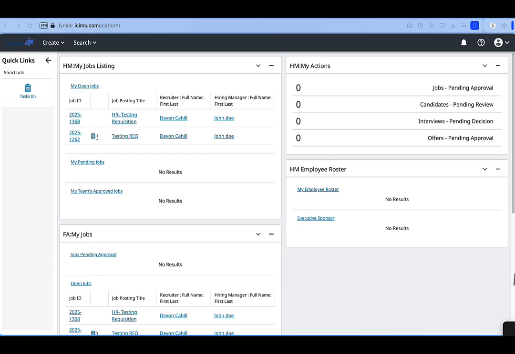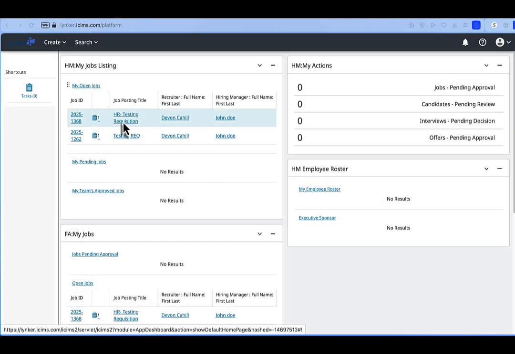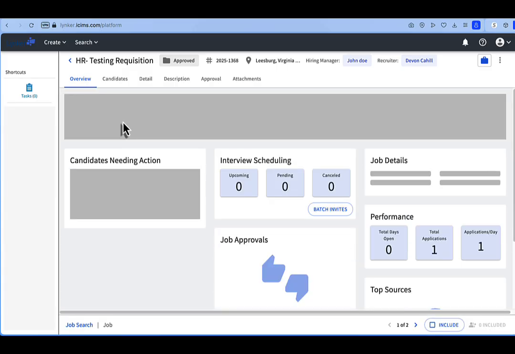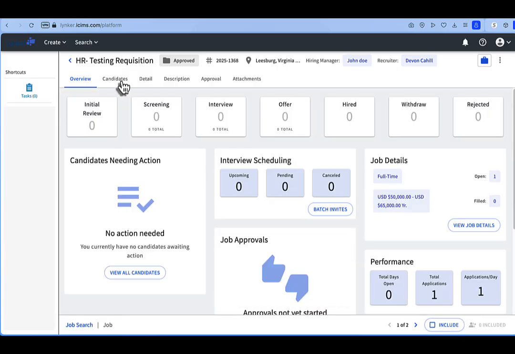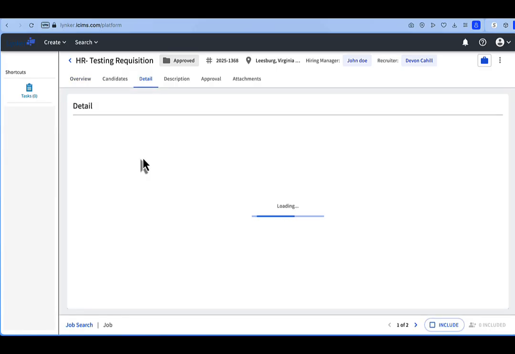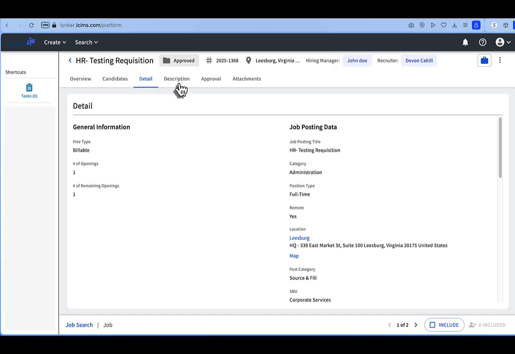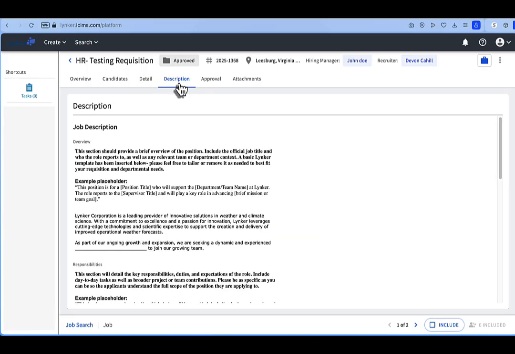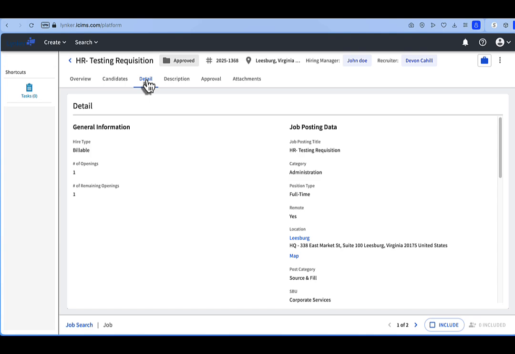Once your role's been created, you'll be able to see it from the dashboard of your ICIMS page listed with any other positions that you currently have open at that time. If you click on the position from your dashboard, it'll bring you to the page for that role that we've just created. Here you'll be able to see any of the details that you entered when you created the position, as well as the description. If you need anything changed on this page, please reach out to your recruiter, as they're the only ones who can edit these after the position's been created, but we can make changes before and during the posting.